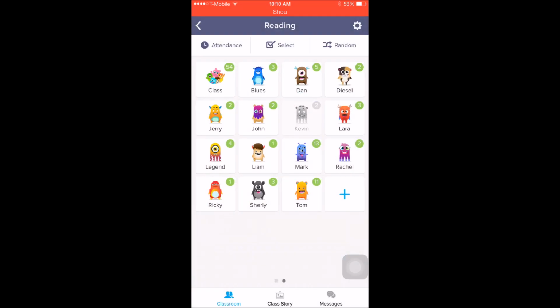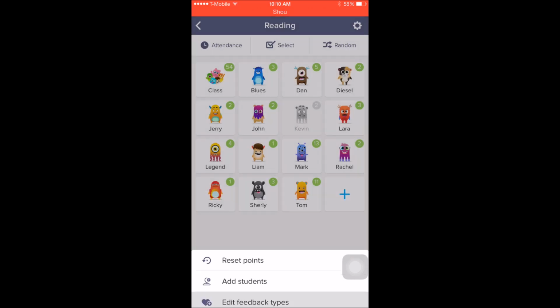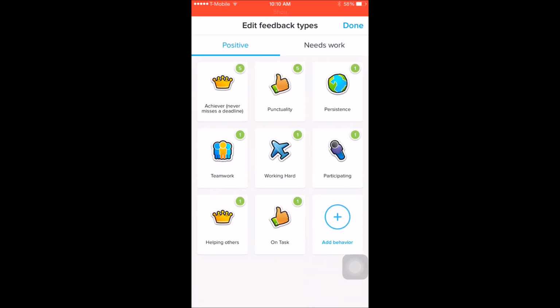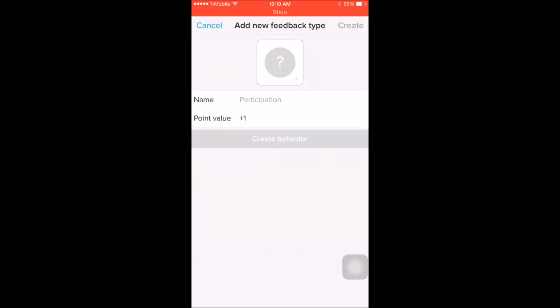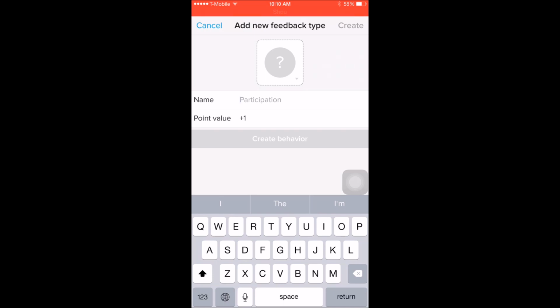You can also change some of the settings in your courses, so you can add more feedback types. Here I have 8, and you can add a behavior, like group work, whether they perform well in group work or not.